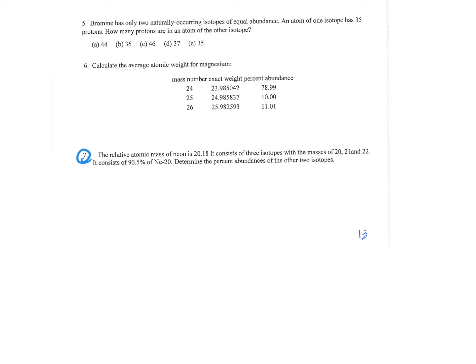Okay. The most difficult problem in this entire problem set is really number 7, in my opinion. And I think we'll work through this. I'm going to set this up as we set up the previous one, only this time we've got 3 isotopes, and for two of the isotopes, we don't know the percent abundance. We have to find the percent abundances for those two isotopes. So let's give this a try. I'm going to set it up.